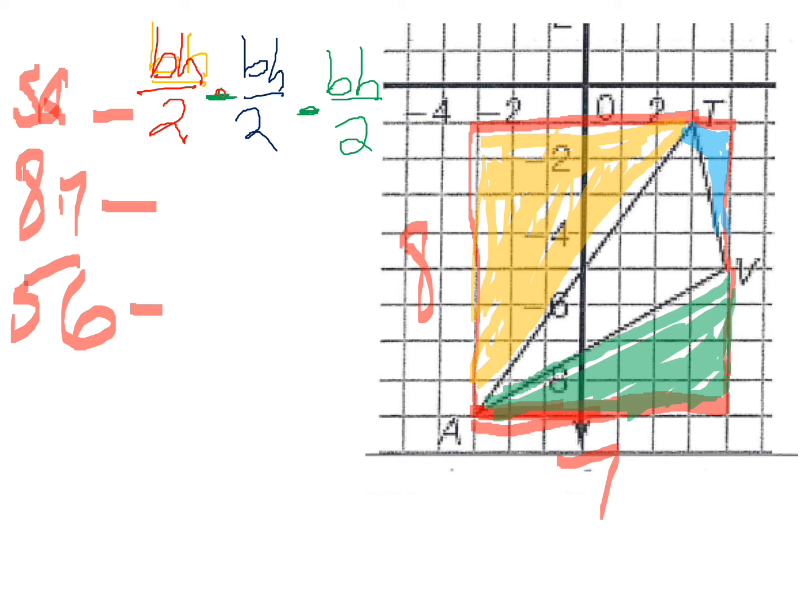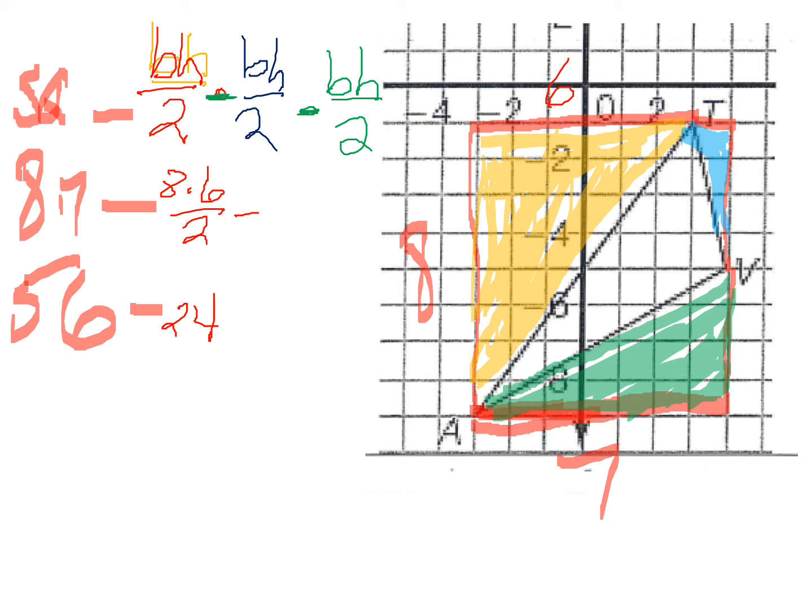So let's go back to the orange. Count them. We got 8 on the side all the way down, but let's just count just the top. That's 6 on the top of that orange triangle. So that'll be 8 times 6 divided by 2, 48 divided by 2 is 24.